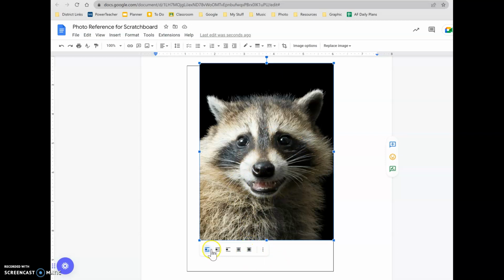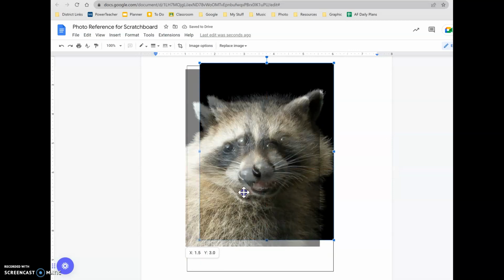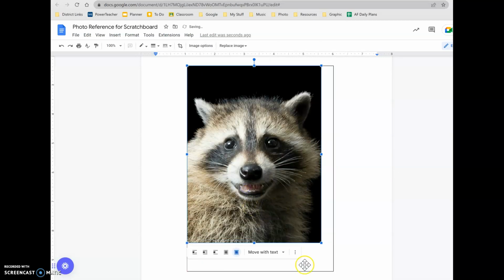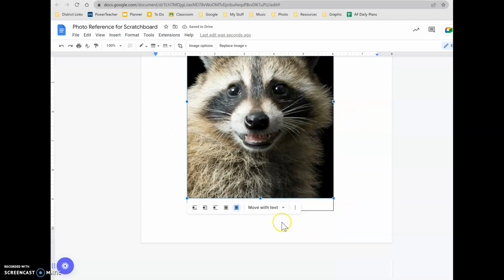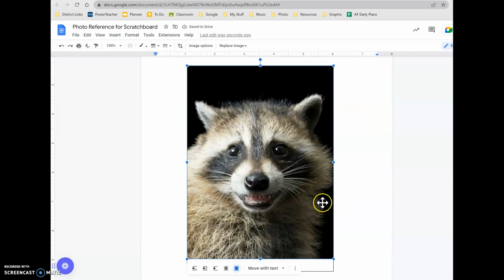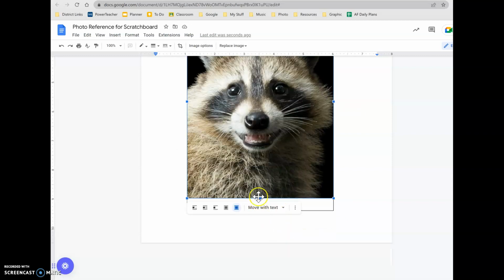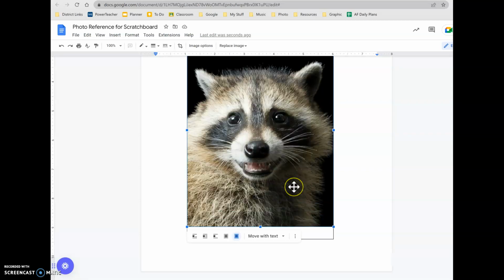Instead of leaving it set to this, I'm going to click in front of text. It's the last little icon over here next to the 3 dots. And now I can move this image freely and I can fit this right into the box. Now I've got this exactly the width and you'll notice it's a little bit too short down here. Your instinct is going to tell you to stretch it out. Do not stretch it. It's going to distort your image, which you do not want.